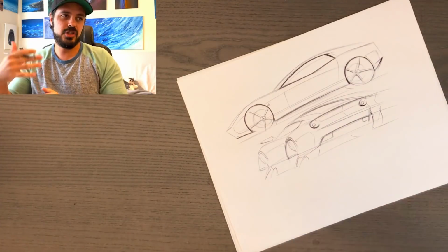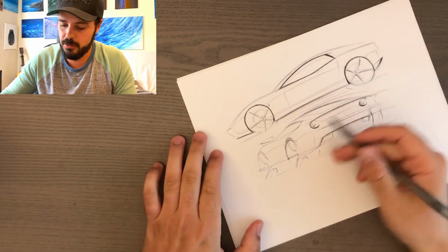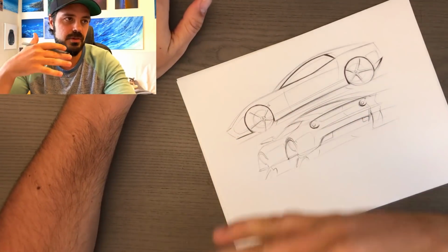It kind of annoys me if I see a car that has long lines and then they don't connect anywhere else on the car. For example, in the side you have a nice line, and then I want to find that line in the front somewhere or in the rear to visually connect the whole mass of the car with those lines. So sharp lines are just a tool to creating something cool. It's not a definition of a good design.